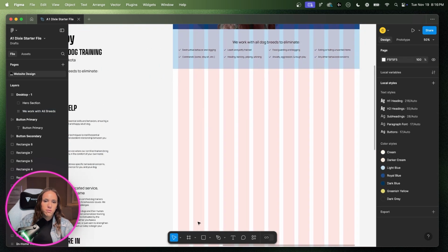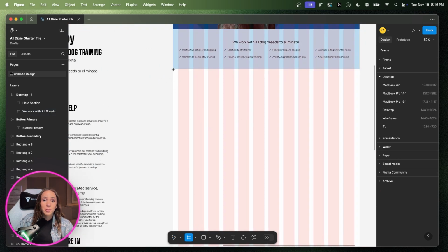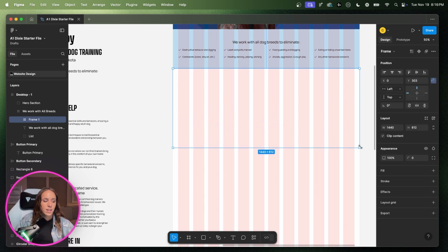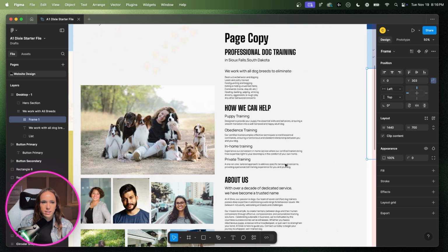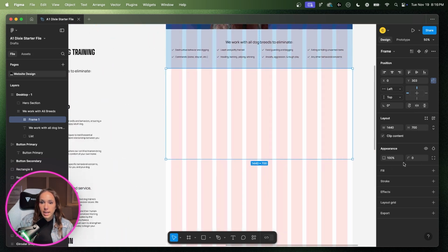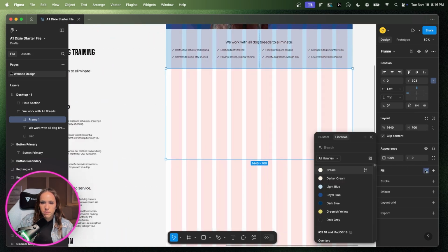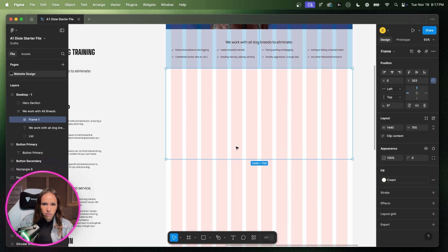So let's create a frame. You're going to get real used to doing this. And let's do this one. Let's start out with like 700 height for this one. Oh, I did the wrong one here. I changed the alignment. Let's do 700 here. Okay, perfect. And then this one is in that lightest cream shade. So let's go ahead and fill it with our cream shade right here.